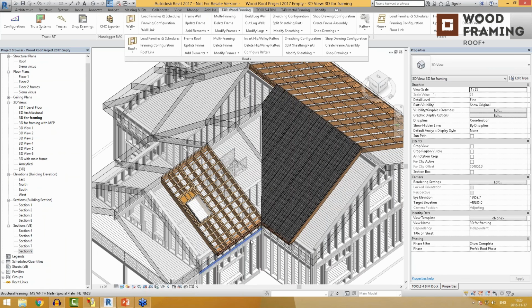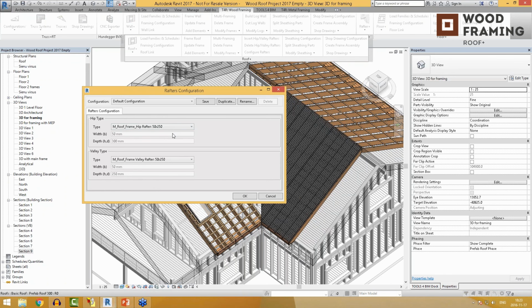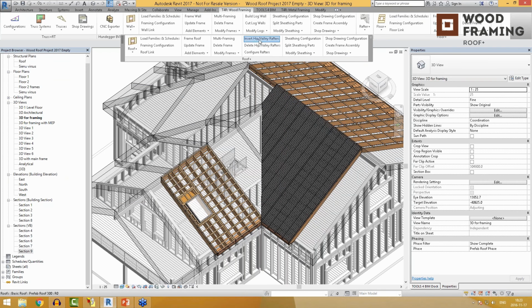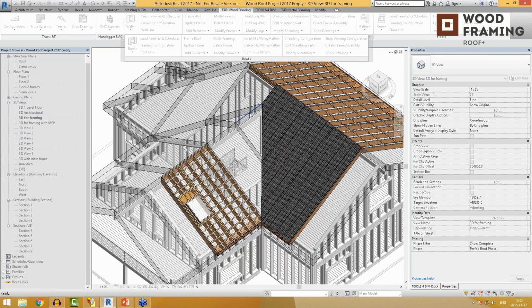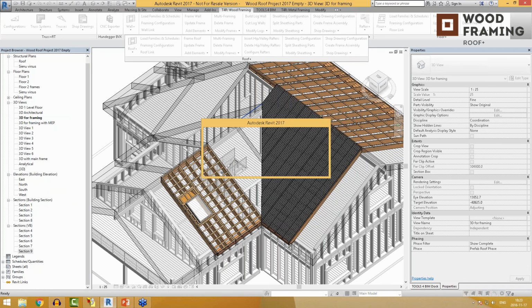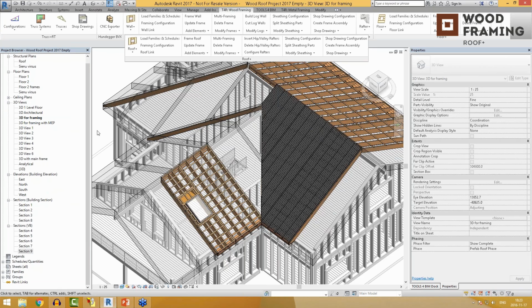Now, also with creating Roof Plus, we have noticed that it's very difficult sometimes to add hip or valley rafters. So that's why we added options where you can predefine your own hip or valley rafter type. And with insert hip or valley rafters, you can select any panel and the tool will automatically add these hip or valley rafters.